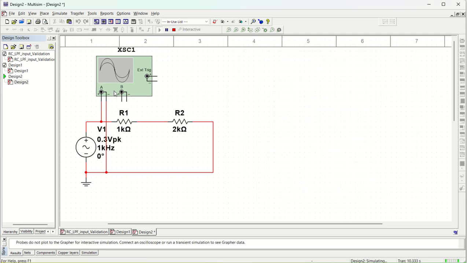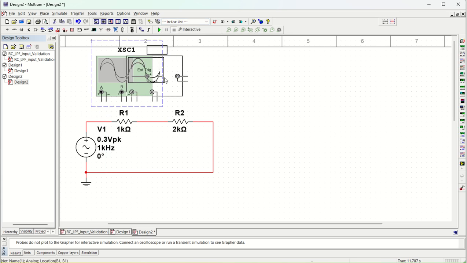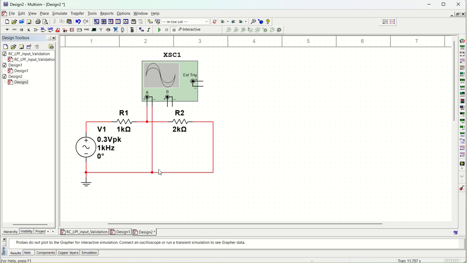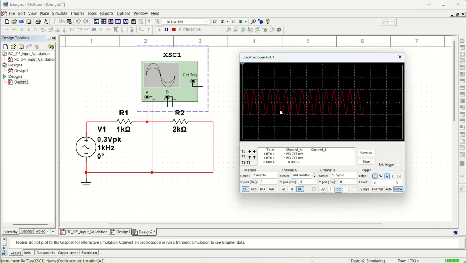Now let us use another channel, or maybe the same channel I will use. Okay. So let us switch off that and connect this oscilloscope terminals to my output voltage. So output voltage is going to be at this location, and as I explained in the theory part, this should be 0.2 volt, because 0.3 volt is the total input voltage. So 0.1 will be dropped here and 0.2 will be dropped here because it is 2 kilo ohm, right? And if I run it, this particular voltage will be how much? 0.2 volt up and 0.2 volt down.